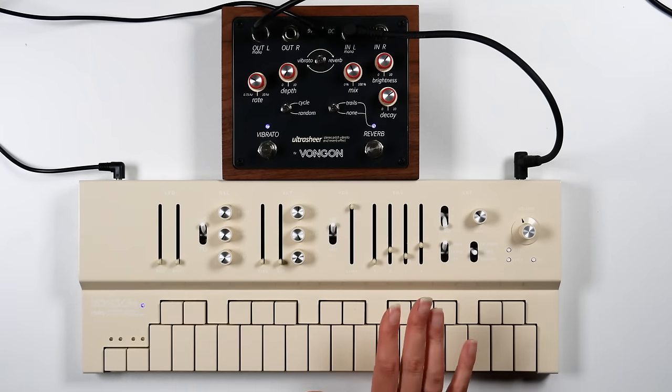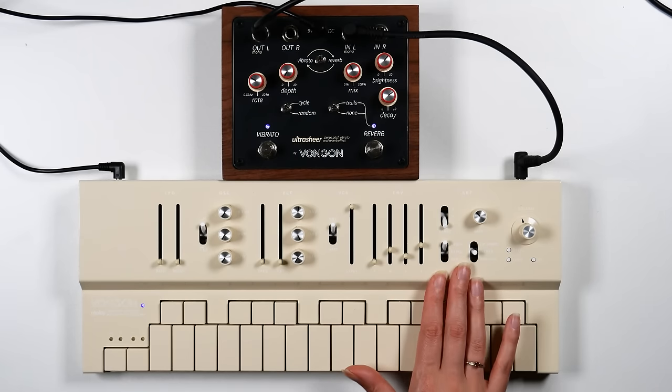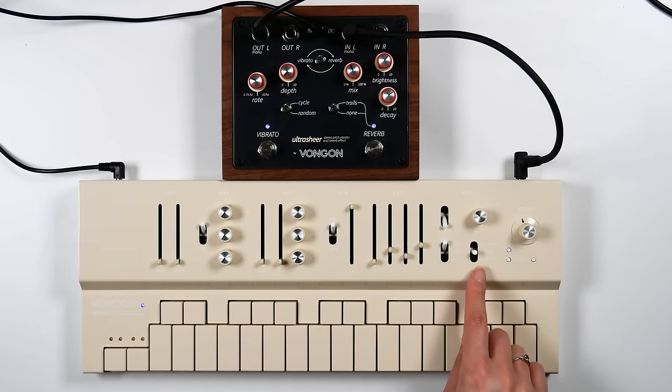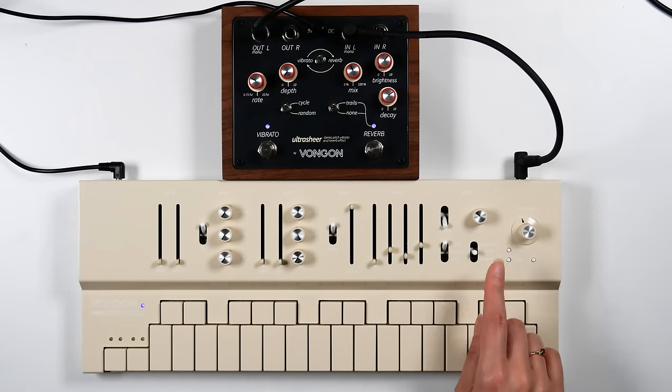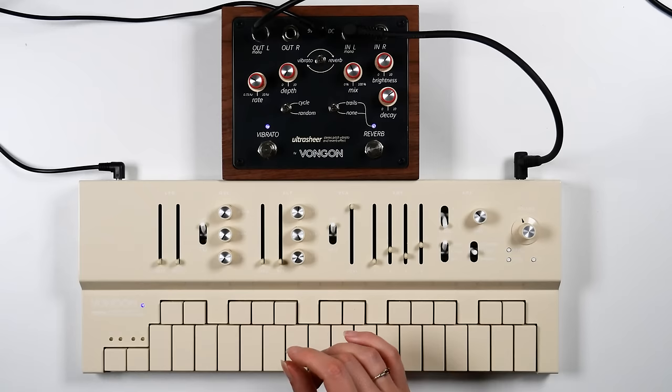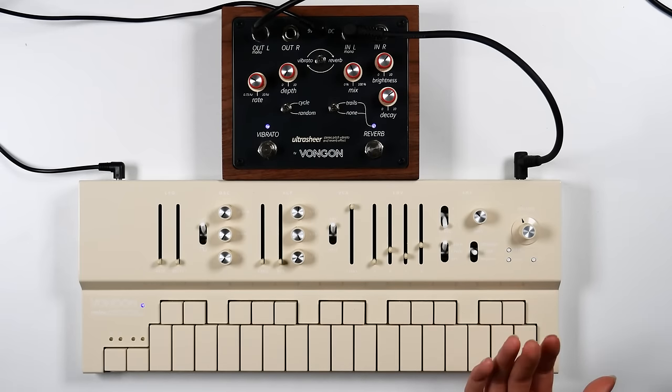Something super simple but really nice that I've been enjoying about the arpeggiator on Replay is that when you have it in latch mode and set to order, it will play back the arpeggio in the order that you press down the notes. So this is pretty nice because you can start something off and then add new notes, and it will essentially sequence through all of the notes that you play in the order that you play them in.